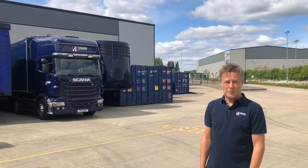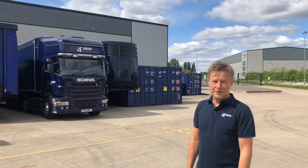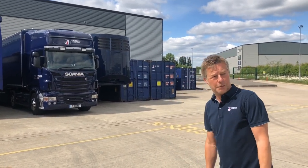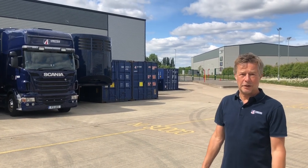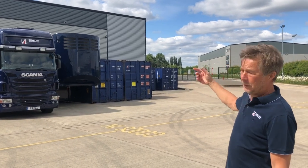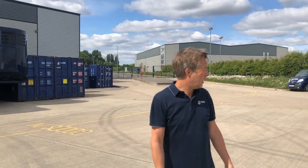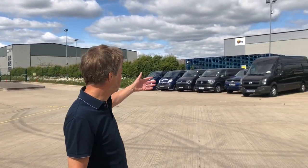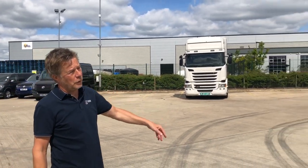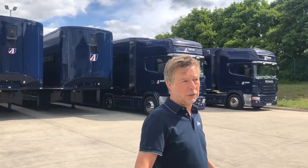Here we are outside in the transport section of the business. It's normally a hive of activity with trucks and vans coming in and out, loading and unloading for the various events. We've got sea freight containers for the fly-away events, all the support vehicles, crew buses, vans, and the various tractor units and trailers that cover our European Le Mans, Michelin One Cup, and everything that we do. We're keen and hopeful we can get them all back on the road pretty soon.